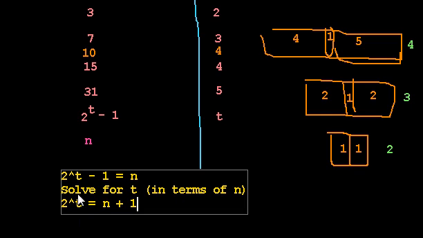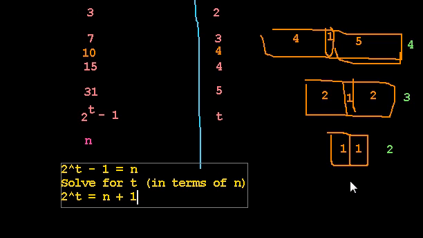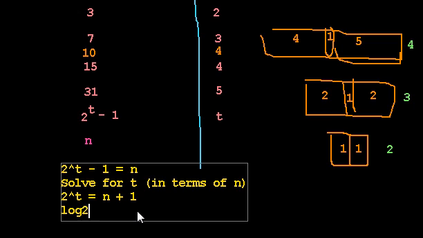Now, how can I isolate the t? Maybe, if I think back to algebra class, there's something I learned in algebra that maybe I hated in algebra class, but it turns out it's one of the most important mathematical concepts in computer science. It comes up again and again. It's surprisingly useful and actually fairly understandable in computer science, and you'll see it in many of my videos. And that's the idea of a logarithm. If I take the logarithm of both sides using the logarithm base 2, so the log, I'm going to write log 2, but I mean the logarithm base 2, so the 2 should really be slightly below the word log. Log base 2 of the left side, 2 to the t, equals the log base 2 of the right side.